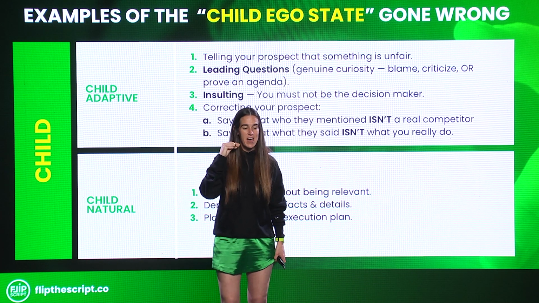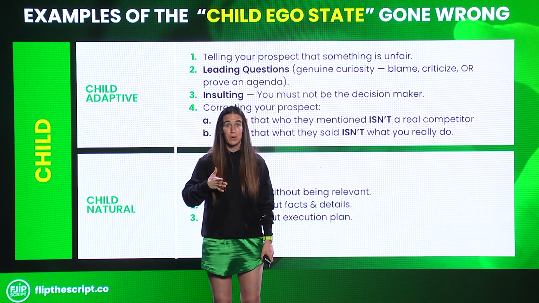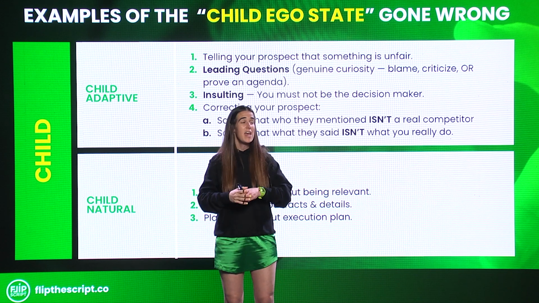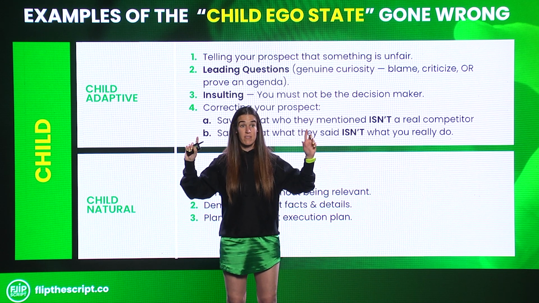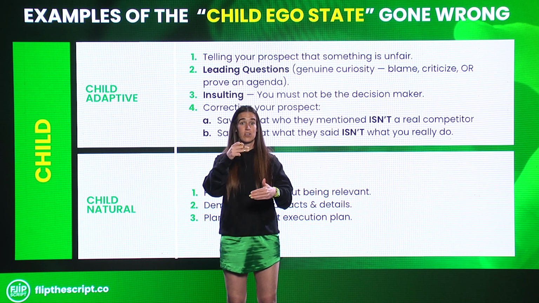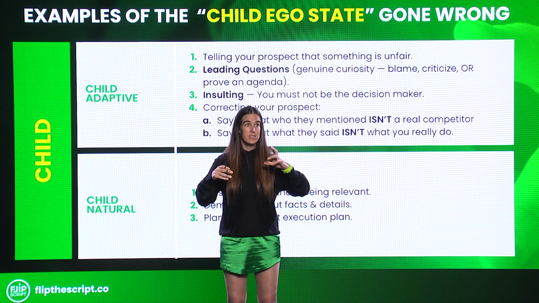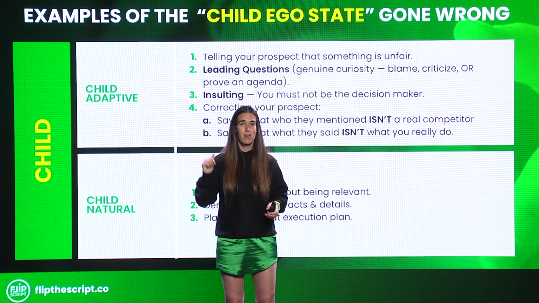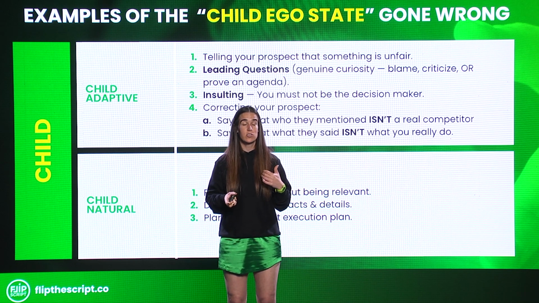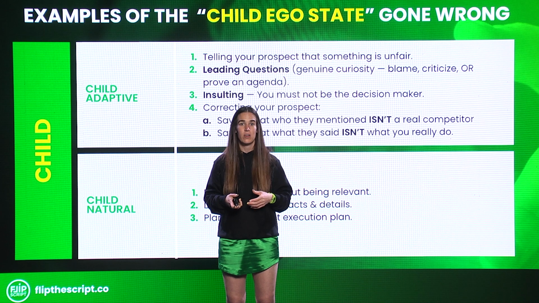So I would say from this perspective, I would defer to Eric Berne's work. He is a wealth of information, but essentially the pattern that needs to be interrupted. And both are hallmarked by being very, very emotional. So if you have no emotion and you're asking questions to understand someone, it's a good hallmark that you're in an adult ego state. Other than that, if you're seeing riled up emotions, like, screw you, I'm going home, then it's a good hallmark that you are in an ego state that, from a psychology view, is going to increase the likelihood that you either get a no, or they rebel against whatever you want them to do or not to do.